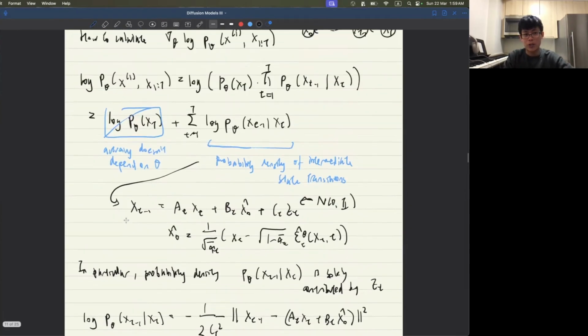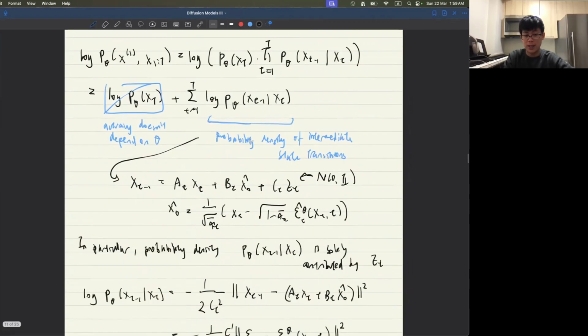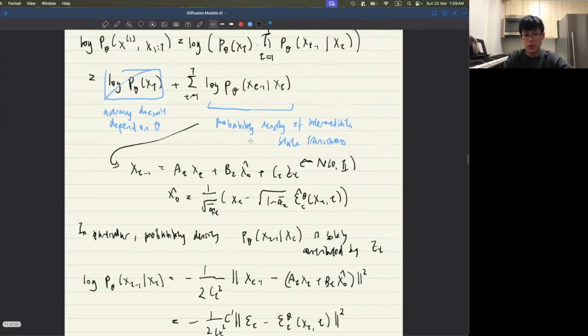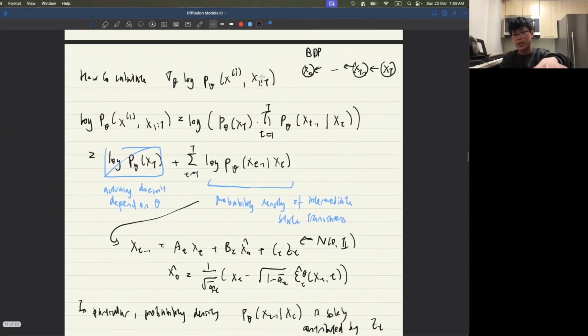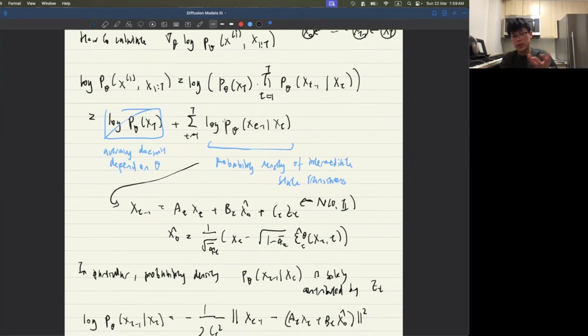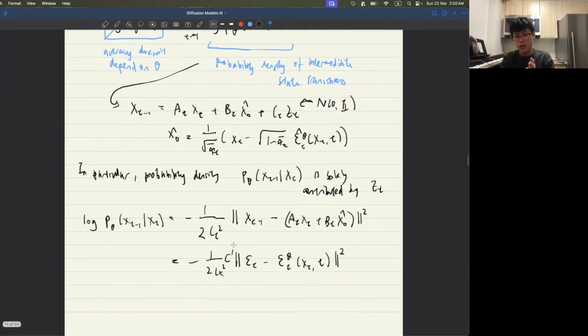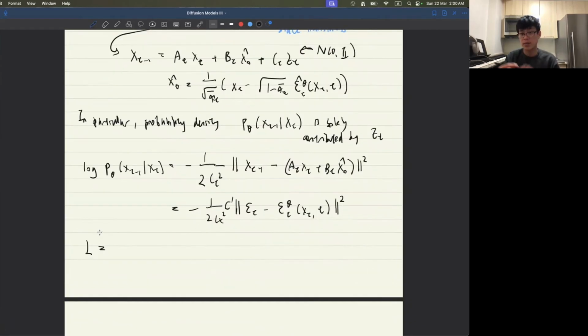If you look at what we are trying to do, we are trying to calculate the gradient of the log of the joint probability density. We have decomposed it into the sum of each individual stepwise log likelihood. And this is something that we want to maximize, right? We want to maximize this log joint density. So we want to maximize the summation of the log likelihood of each individual stepwise conditional probability density. And that reduces to minimizing, because of this negative sign, the MSE of the cumulative error term at each step. So loss is something that we want to minimize.